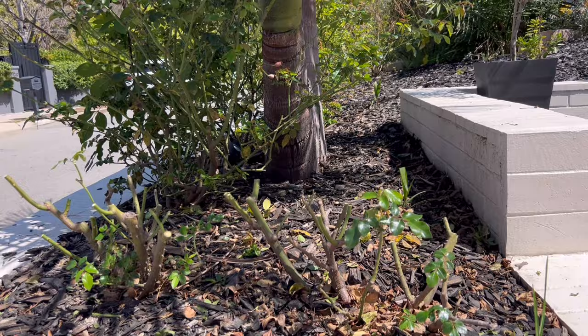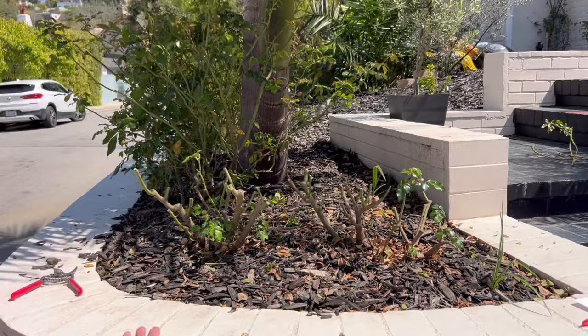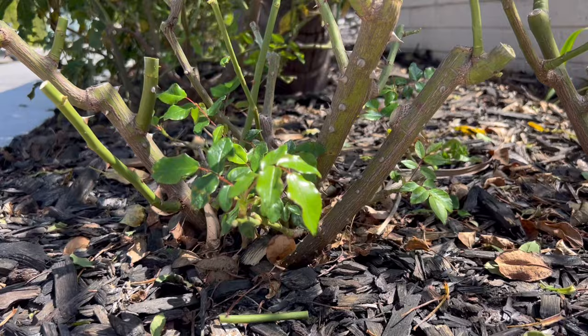Now, how does that look to you? Just check this out again. We've now pruned it for maximum vegetative growth, long stem roses. Just check that out. And hopefully, even though this looks drastically different, you see and appreciate the value that this is gonna bring. It's still a beautiful structure.